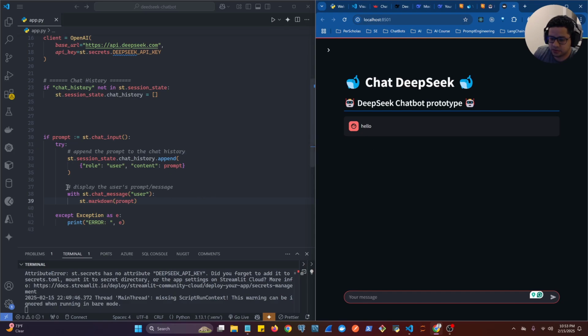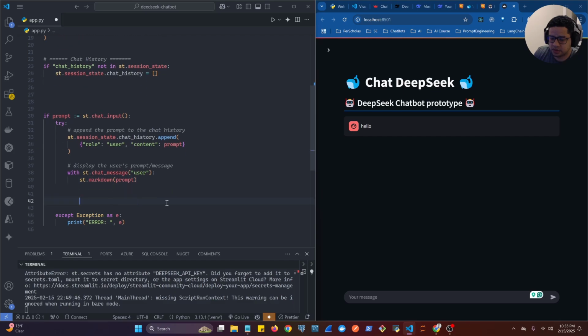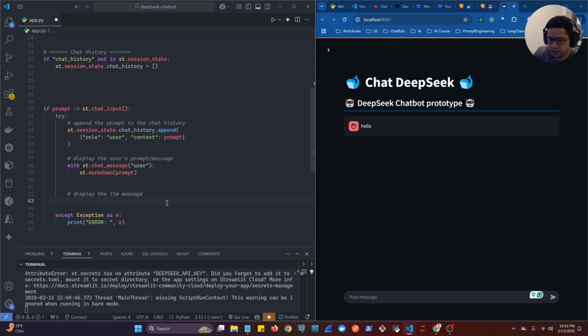So right now we're just going to display the prompt right away, and then the next step will be to create a placeholder for the message from the model. So here we're going to display the LLM message, and we're going to repeat this line 38.